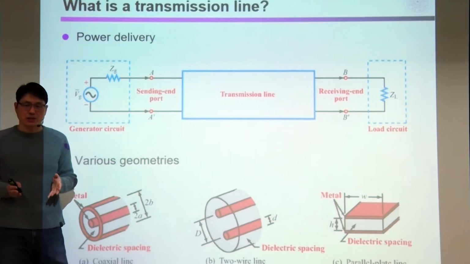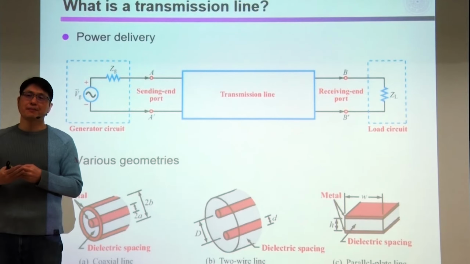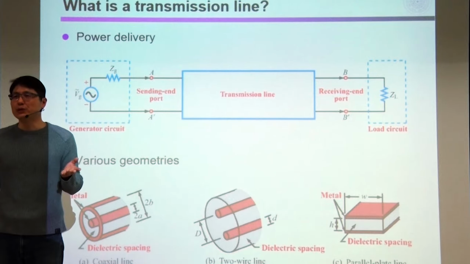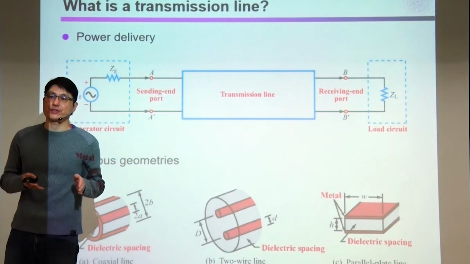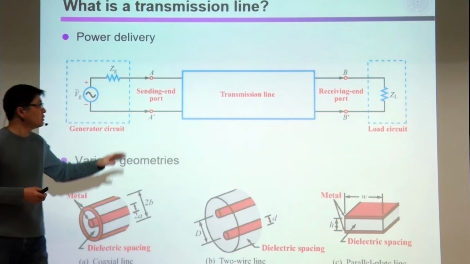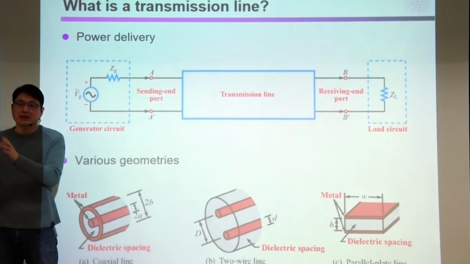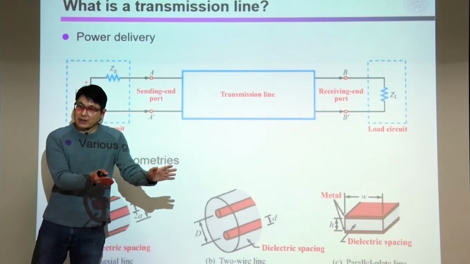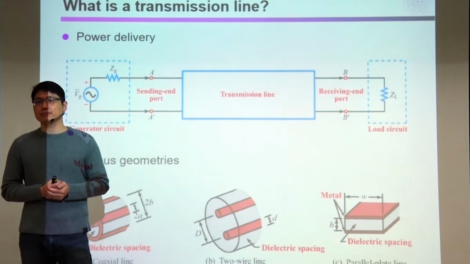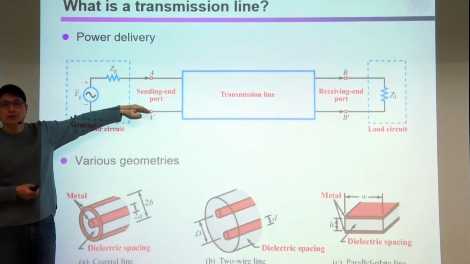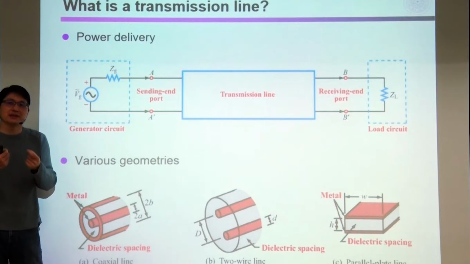So for example, just imagine, we are living in Hsinchu, right? On our campus, where is the closest power plant? Probably a few hundred kilometers. So how can the power be delivered to our house or to our classroom? You have to have a lot of metallic wires, right? Metallic wires can deliver the power to your house, to your classroom, to your dorm. So basically, you would have two electrical wires to allow the propagation of electricity.